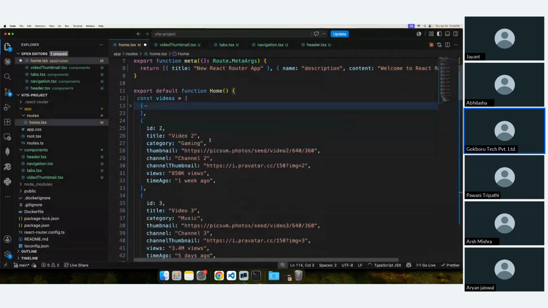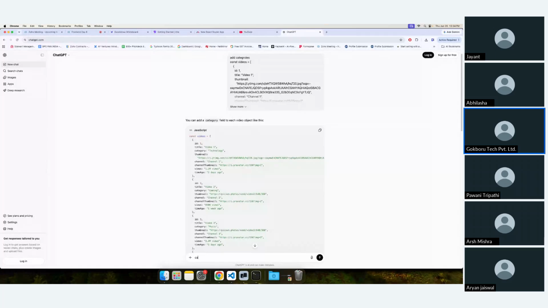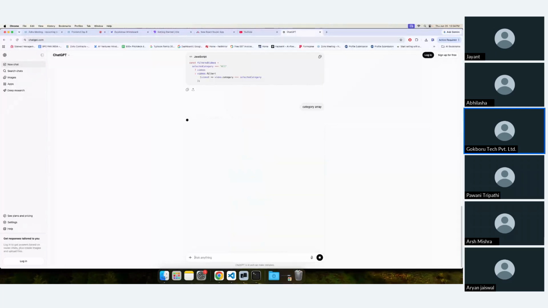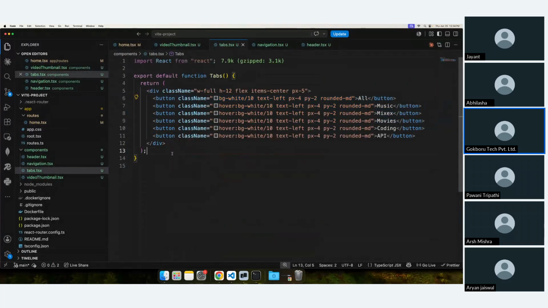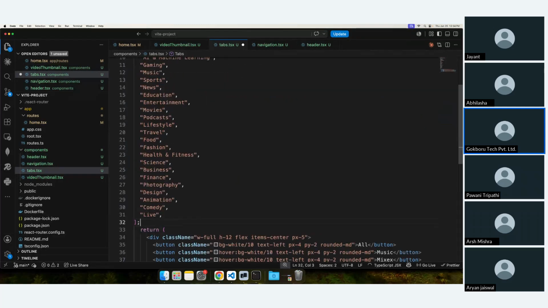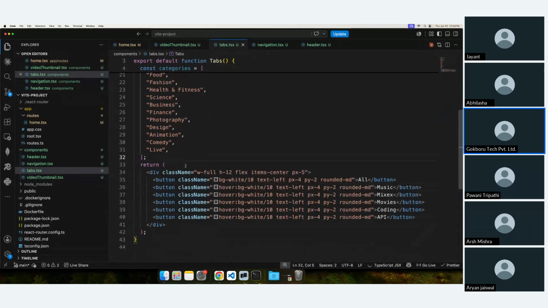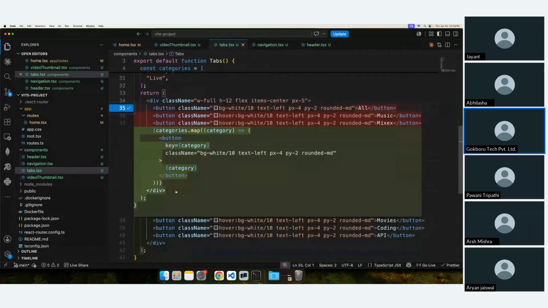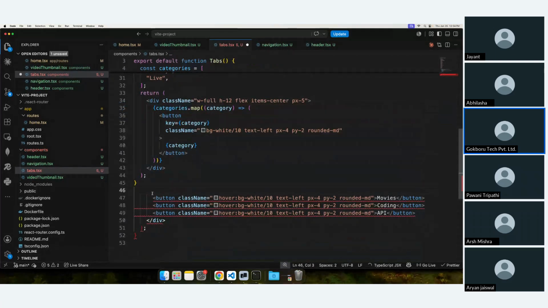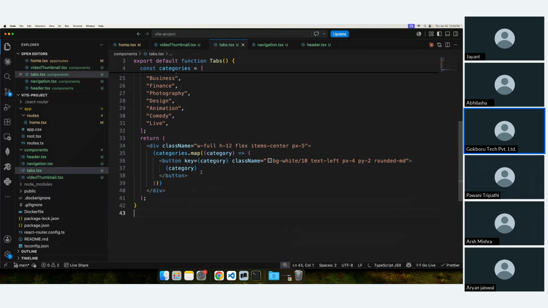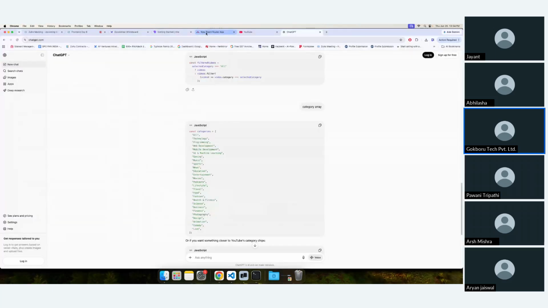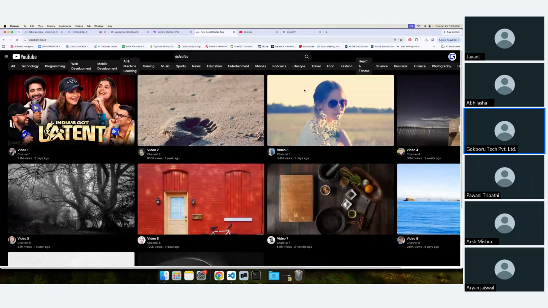Okay, I need a category array. These are the categories. So in tabs, I'll just show categories, right? And then we can just map all those. Now we have dynamic categories as well.